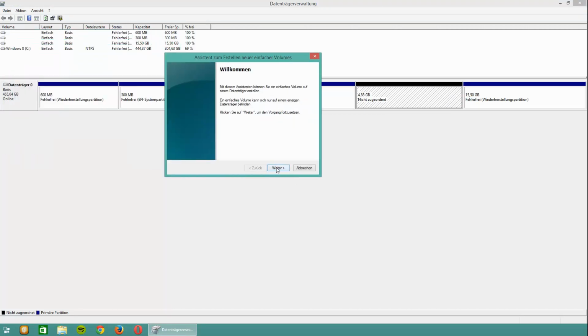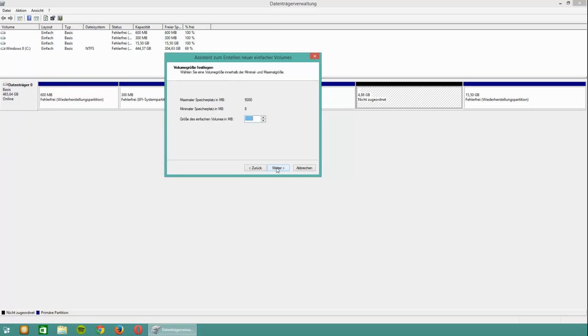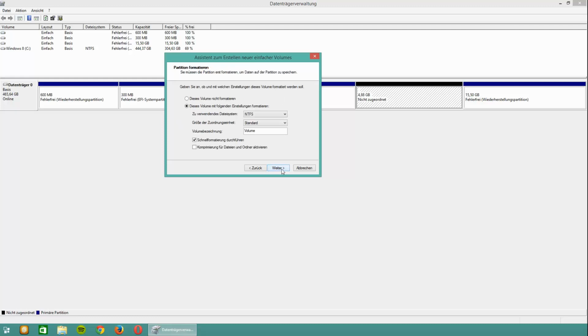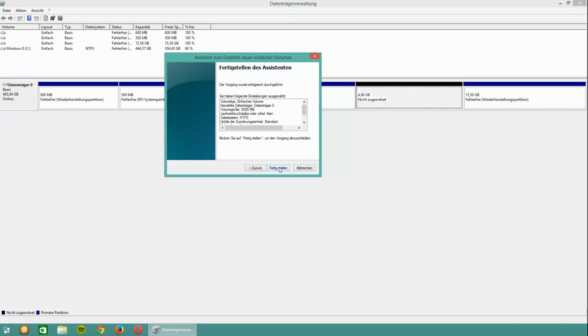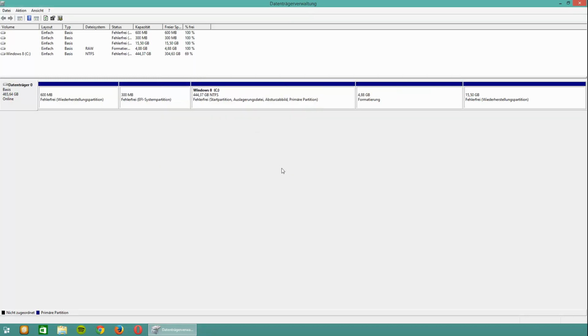We click Go Further. We use all of the free space, and we don't need any drive letter for this. We don't need this volume to be formatted. Yeah, we'll format it with NTFS. We'll call it swap for our Linux installation. It'll be formatted again later, so it's not important, but just to keep it in mind what was what.